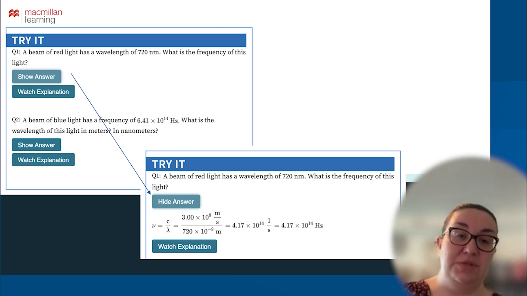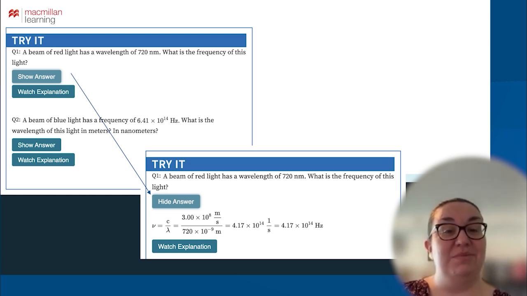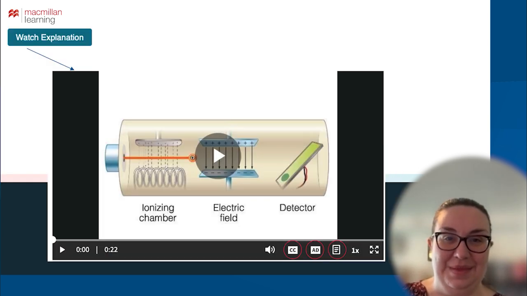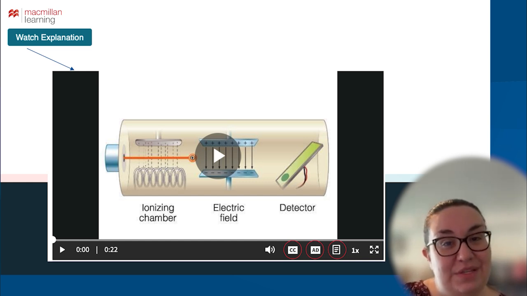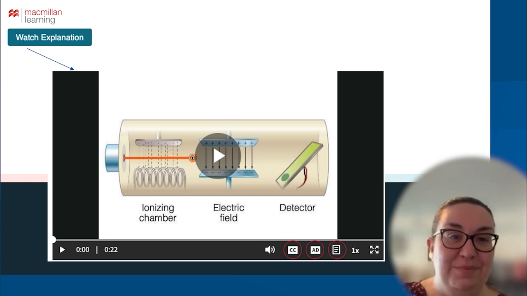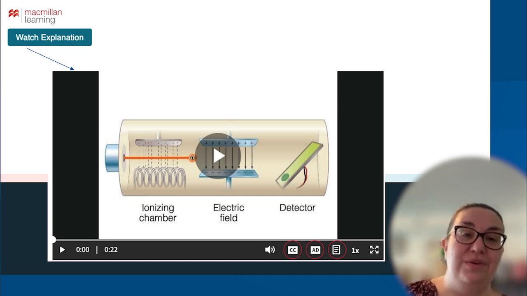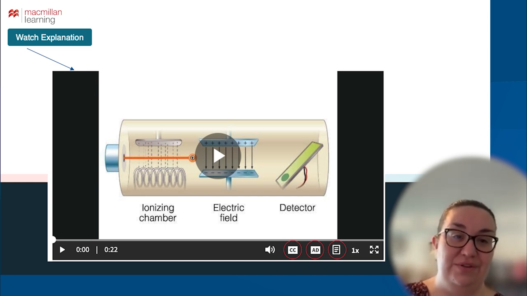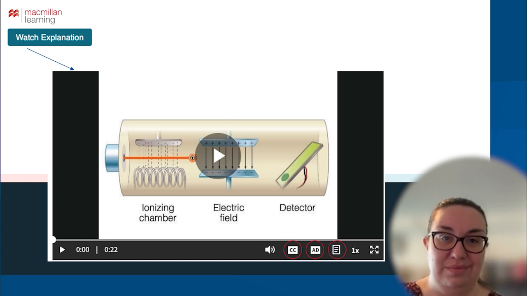When they're ready, expose the answer. In this case, an equation that you don't want to hear an English major attempt to read aloud, but that works beautifully in MathML. From there, you can get more complex, adding video explanations for learners to interact with as well. This video drops down from the Watch Explanation button under a different question. The player is keyboard navigable, and in the toolbar includes buttons for closed captioning, audio description, and a transcript.